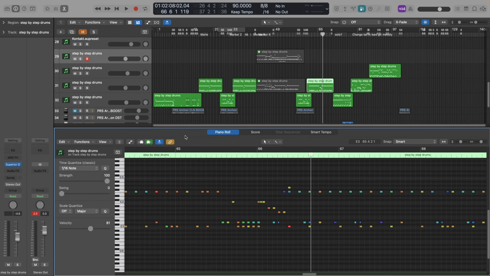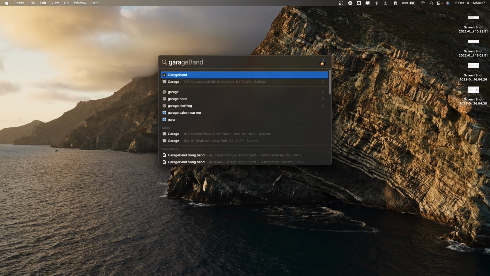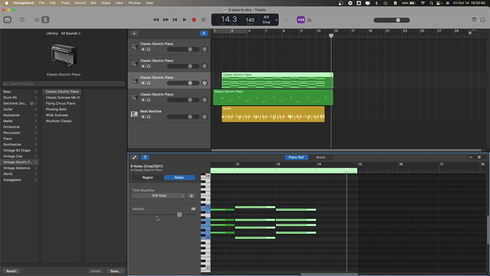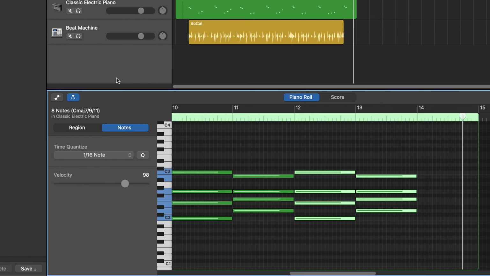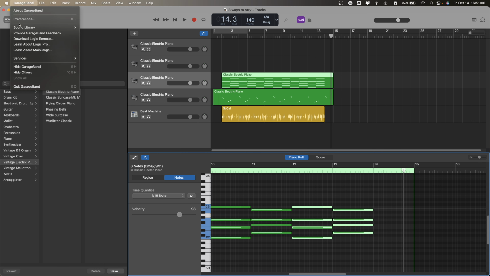Let's pull this up in GarageBand right now so we can make sure that we can do it in the exact same way. Just gonna GarageBand, literally just typing in GarageBand. So here we are in GarageBand. I'm gonna double click in here just like we did in Logic, and boom, it's exactly the same. Not a problem. Not a problem at all. This isn't a big deal, right? Okay, I'm gonna take that. I don't know why I saved, doesn't make any sense.